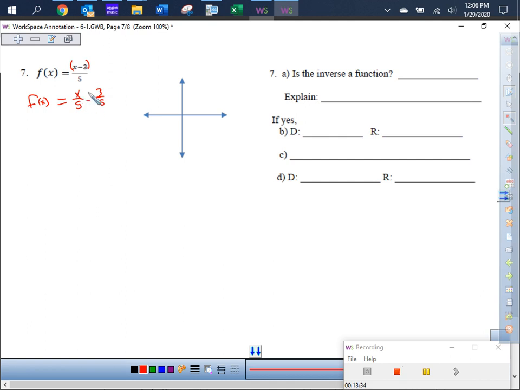This is in slope-intercept form now. This is a line. It's got a y-intercept of -3/5, and it's got a slope of 1/5. So it rises 1, runs 5 in that case. So he's a line in that case. Either way, just as long as you type it in right or you know what it looks like. Then we want to know if the inverse is a function. Well, that's a big juicy yes, because the graph passes the horizontal line test.